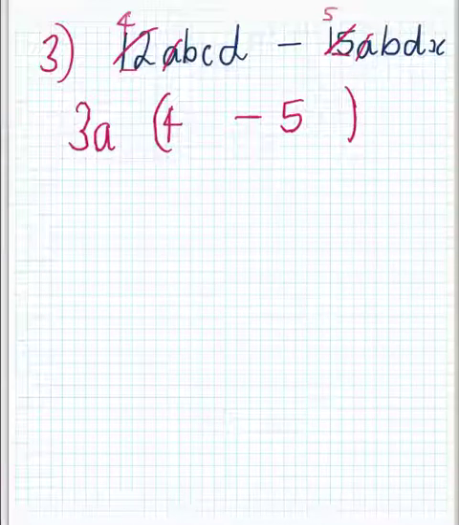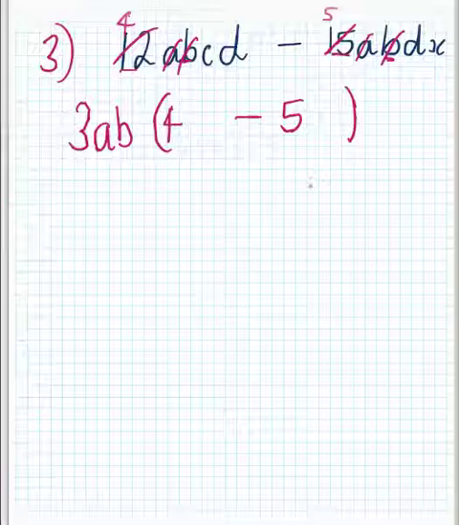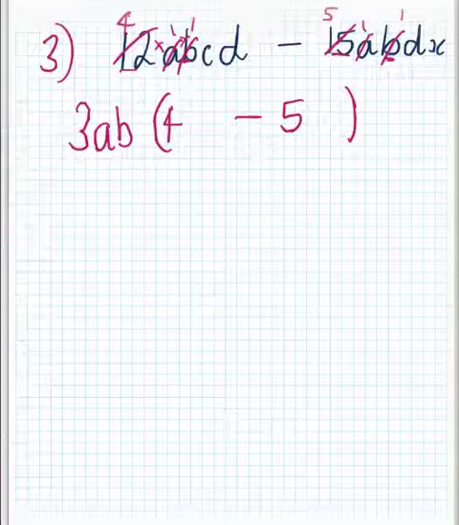B, I've got a B here and a B there. Yes, it's on both sides. I can take out one B and then the B's are gone. And we know it's really a 1 that's left over. And of course, there's times in between everything, so I don't have to write a 1 here. It's just 4 times 1 is 4, and the same on this side.